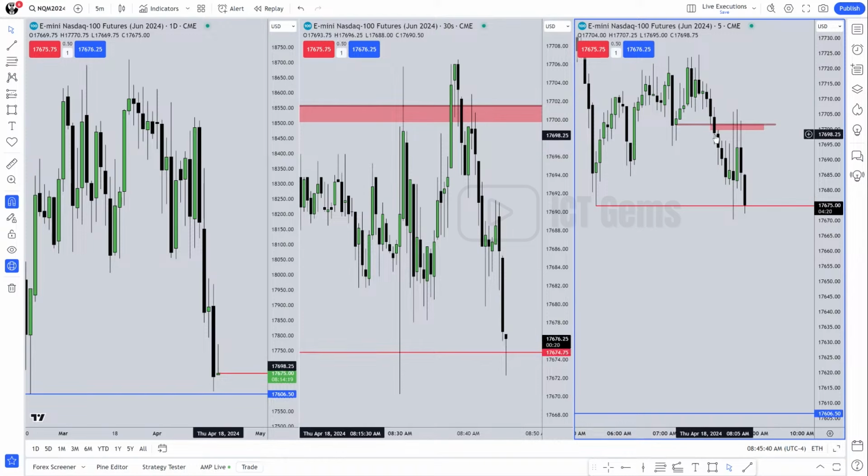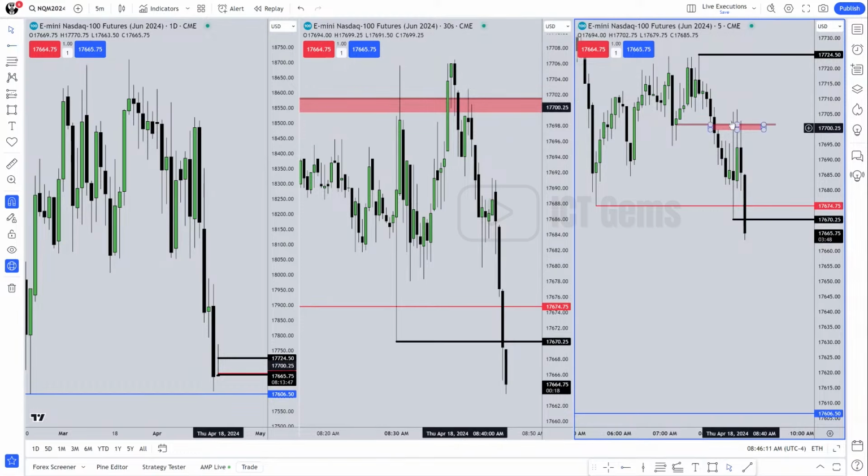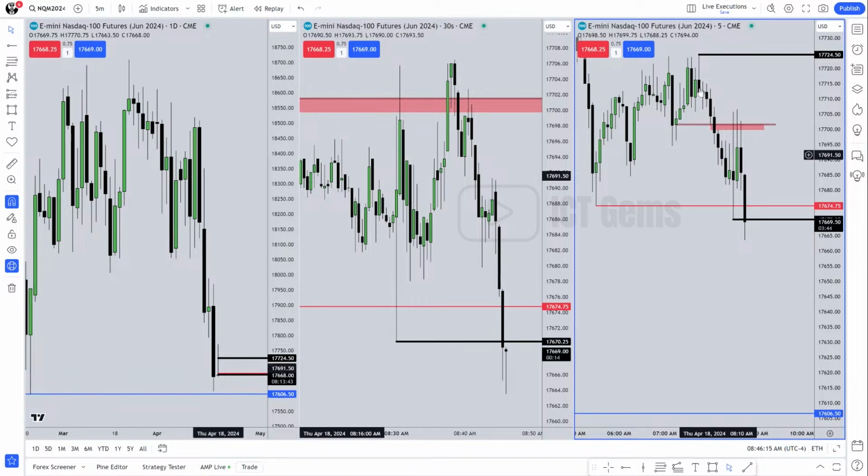It's a premium array. What makes it a premium array? Well, the fact that we returned back up into it here. What was the range prior to that? What was the dealing range? This high, okay, so that's the high end of the dealing range, and the low of the dealing range prior to that return to that fair value gap right there is that low right here. So that's your dealing range.